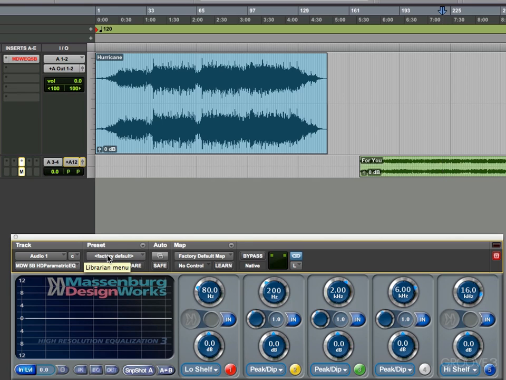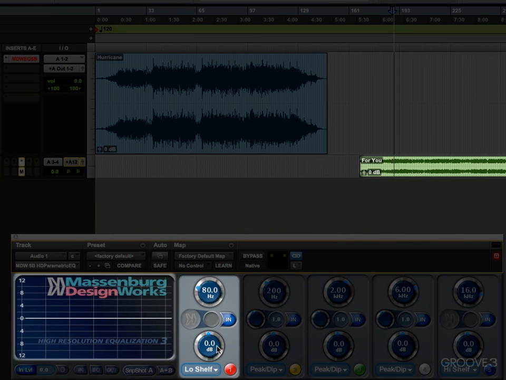Now, if I EQ some bottom end into this track, I'm fairly confident that at least it's going to be consistent. It's not going to make a specific element jump out ahead of everything else because of an imbalance that exists in the mix ahead of time. So let's have a listen to that. I'll do the same thing in reverse that we did to the other track. So the shelf down here. Okay, I'll push that up a little bit just to warm it up. Okay, too much.